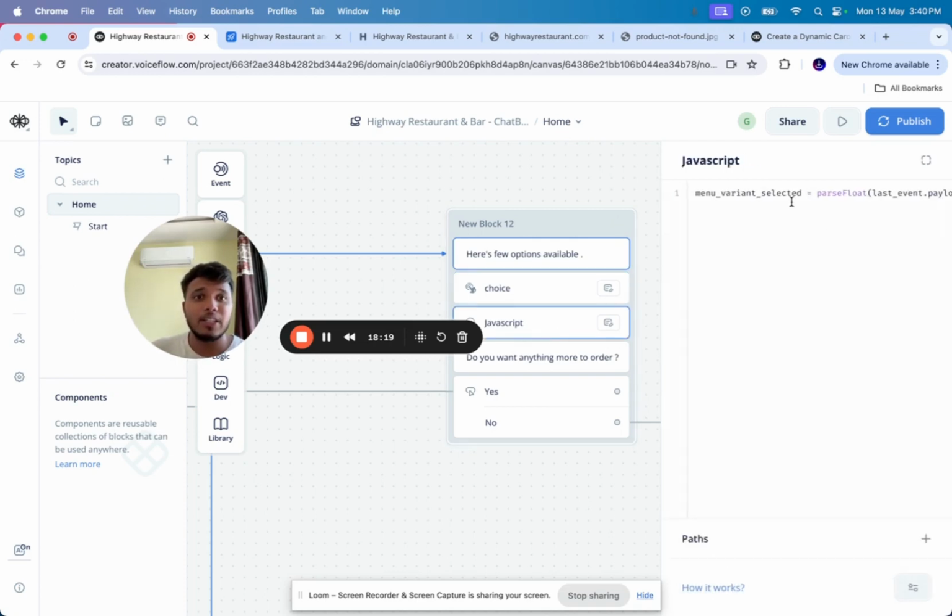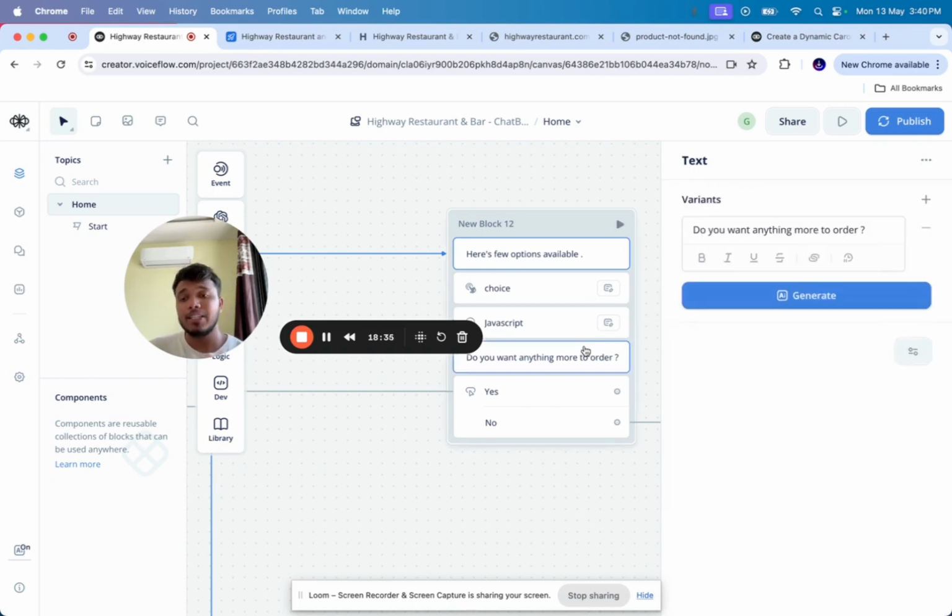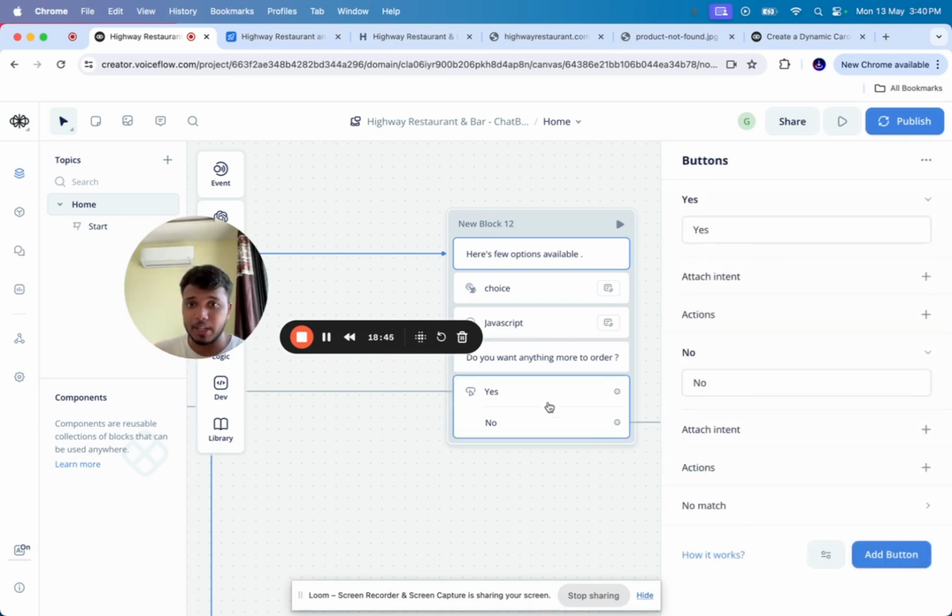And then the JavaScript is for the price, because whatever variant gets clicked, we just want to get the price that we passed in the payload. So this is the global variable, right? Menu variant selected, which gets and stores the price. The final message is going to be, do you want to order anything? In that case, it's going to be yes or no options presented again in static buttons.